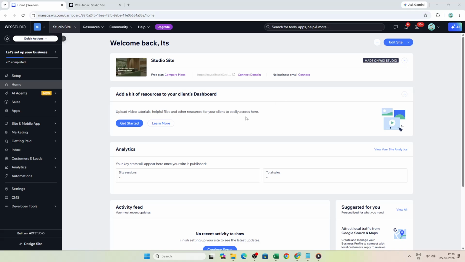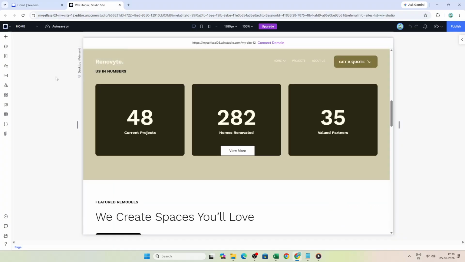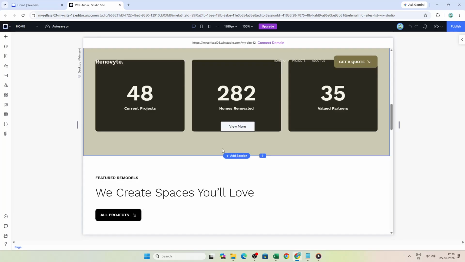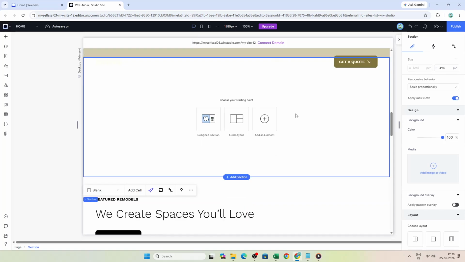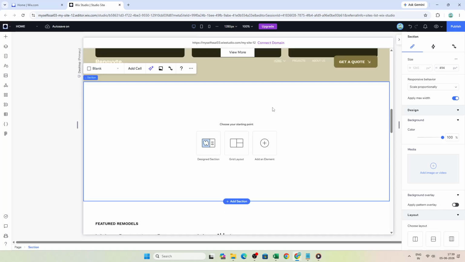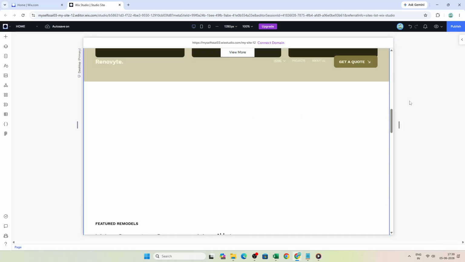In today's video, I'm going to teach you how to embed the Google Maps app to your Wix site in Wix Studio. We will go through the full process inside the Wix Studio editor so you can add a map to your site, place it exactly where you want it, and make sure it looks great on every screen size. This is especially useful for business websites, contact pages, or any page where you want visitors to quickly find a physical location. To begin, open your project in the Wix Studio editor.